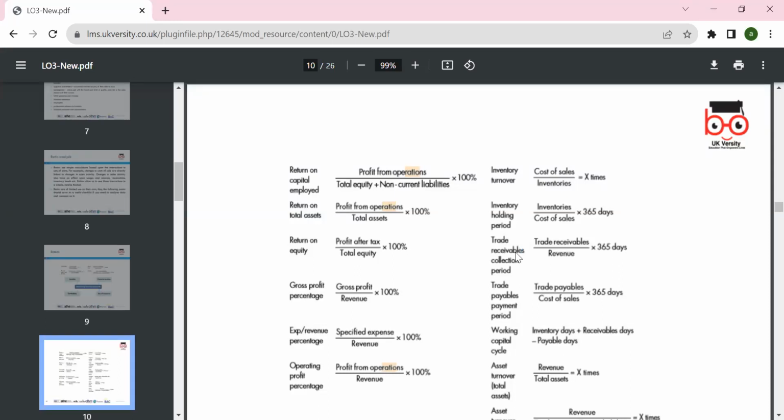After that, whatever money is left, you have to pay the tax first. And then after the tax, you pay the shareholders a dividend. You don't pay all the money that is left to the shareholders. You pay a certain proportion as dividend because dividend is a consistent policy. If last year you paid 3 pence, this year you can pay 4 or 5 pence per share, depending. You don't need to give all the profit to them because maybe next year you have a loss, so you carry on paying from the retained earnings.